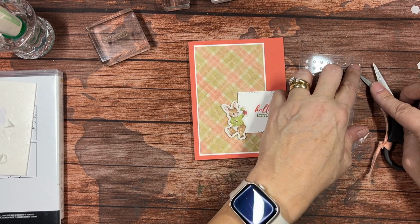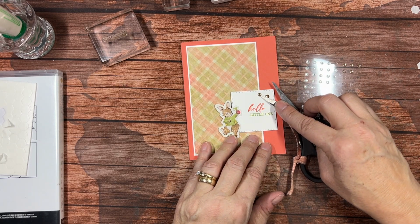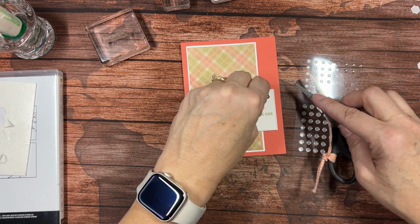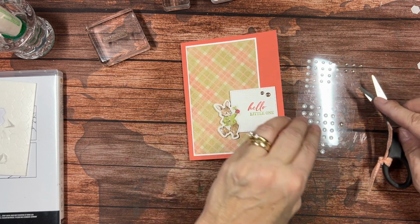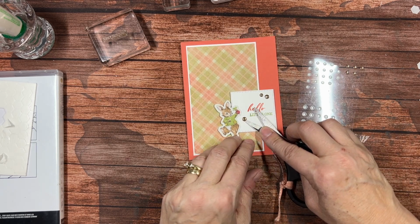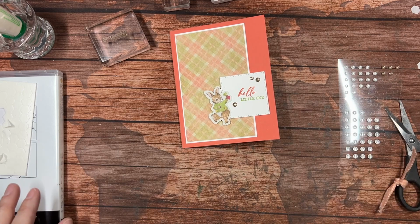So let's see where we're going to put these guys here. Put one right there. And another one right there. Oh, it doesn't want to come off my scissors. And then let's put another one right here. Yeah, that's right there. And so there is our quick little card.